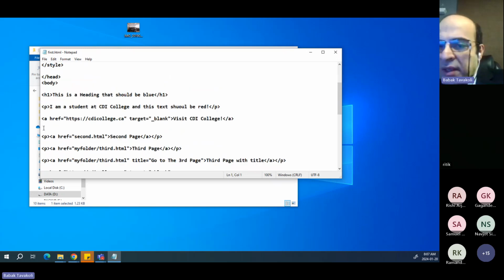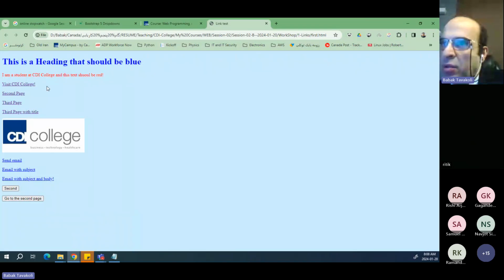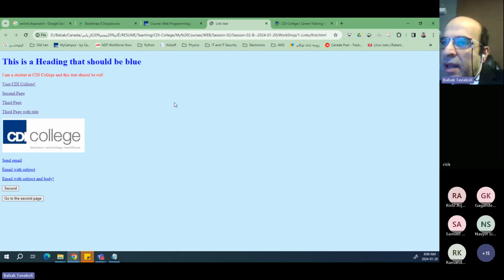Here you can see this is a link tag. This is a hyperlink tag. It starts with the A, continues with the href, equals the exact address of the website. And you can see this additional attribute here, target equals blank. It means that the new page will be opened in a new tab. So if you click on this, another tab appears here, and then the first tab will remain the same without any change.